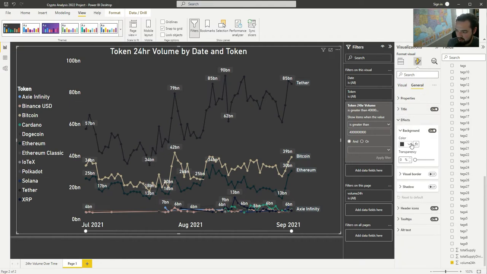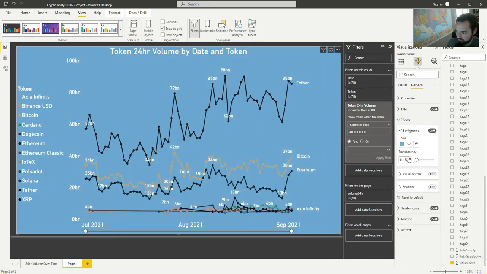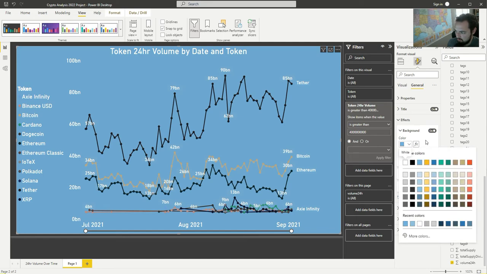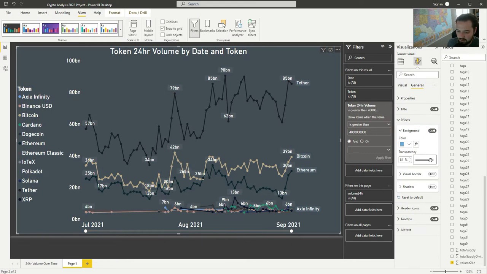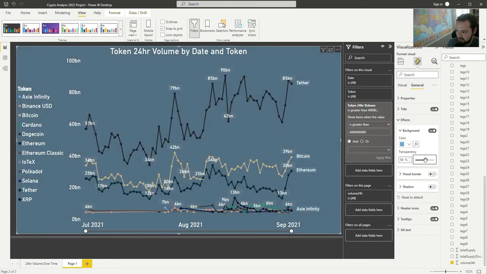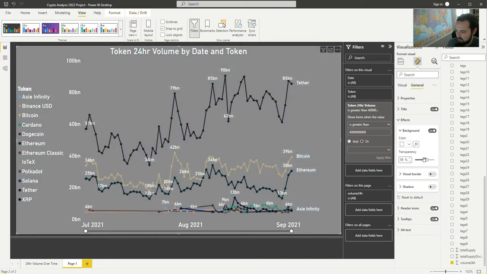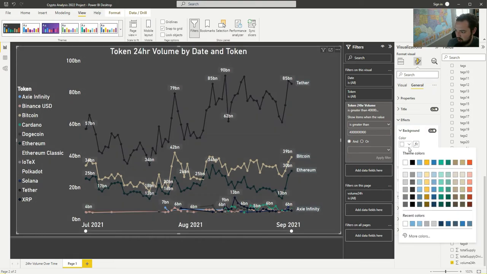Cool, so for effects, we can actually change whatever we want to do about the background here. We could change this to be however we want, right? So completely up to us as far as aesthetics, and this transparency is really cool because you can pick any color and then null that or increase that however you want.